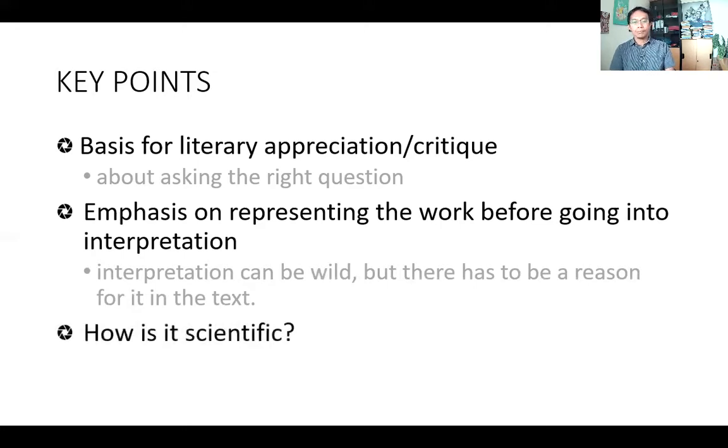Okay, now the third one, which is the last one, is about this question: how is it scientific? We tend to see that since interpretation is the main key of literary analysis or analysis of philosophy, for example, we tend not to see this kind of project as scientific because we have the perception that what makes something scientific is if it is done with certain methods which can be replicated by others, so that what we get from doing this project with this method is the same as when somebody else does the project with such methods. So replication is the key to science, that's what we mostly perceive.